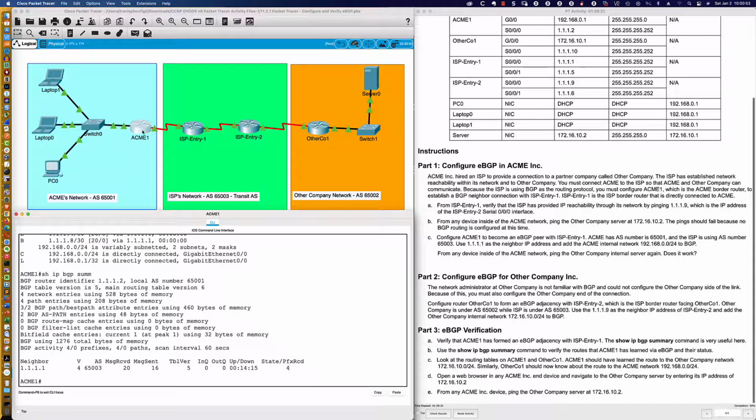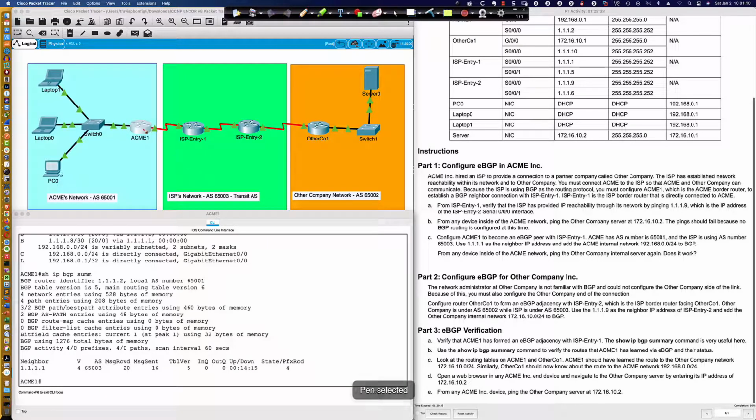So how could I fix it? Again, I could put a default static route on here saying send all traffic out here. And this is a good point to talk about: do I have to use BGP? And the answer is no, you absolutely do not have to use BGP. Now, how many ways can I get out of this autonomous system? I have one way out of this network to get to my ISP.